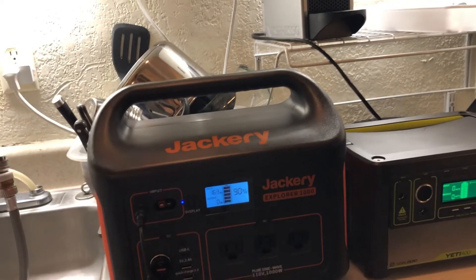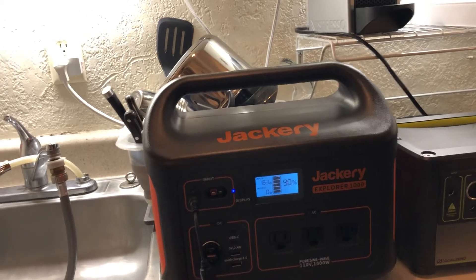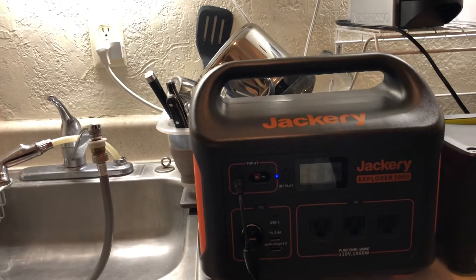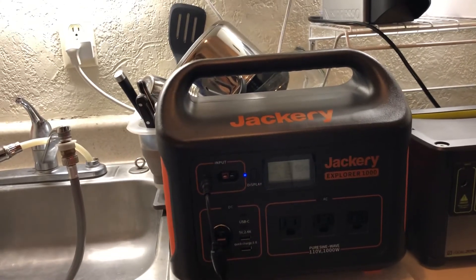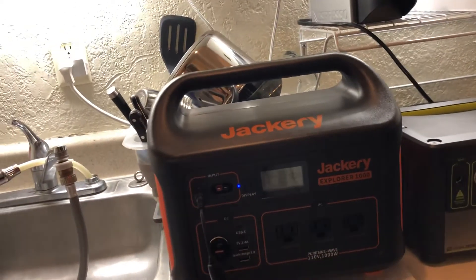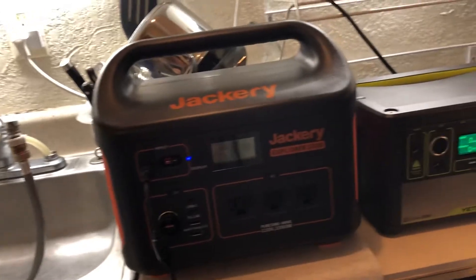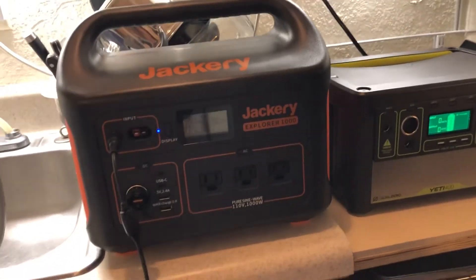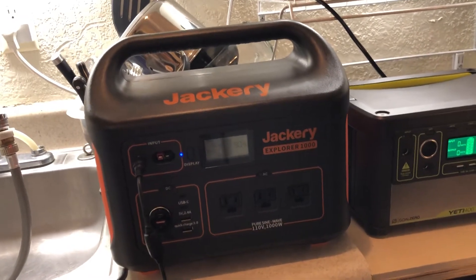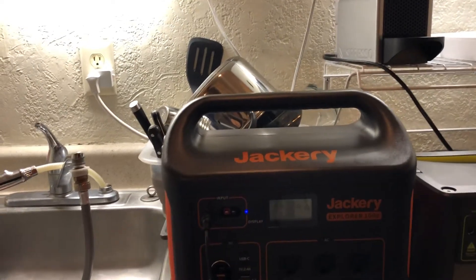The INERGY, if you had purchased it, was $400 more. They were going to give a 10-year warranty on the battery — just no-hassle replacement. And I think it was a three-year warranty versus Jackery's two-year warranty. But they didn't have the product ready to ship. So obviously, if money's no object and you don't mind waiting, get the INERGY Flex 1500.